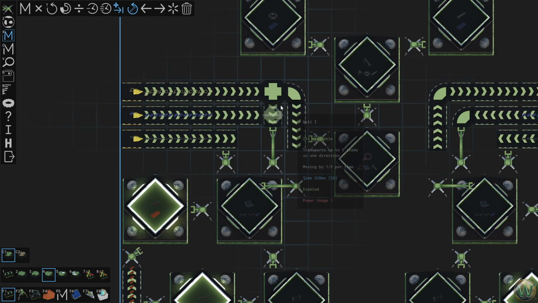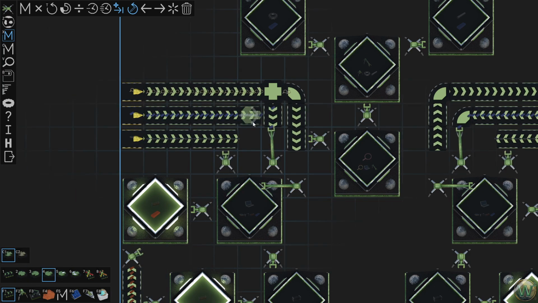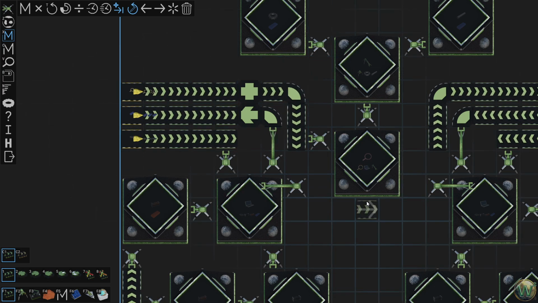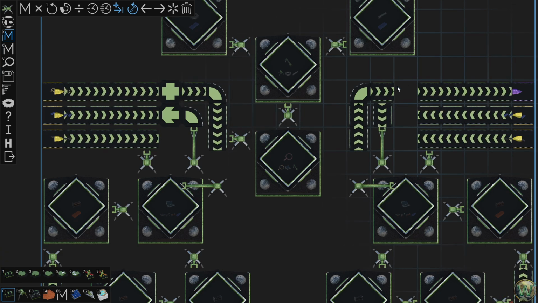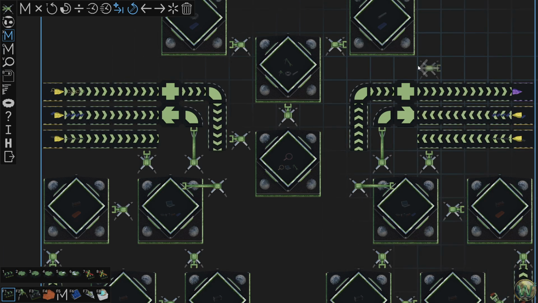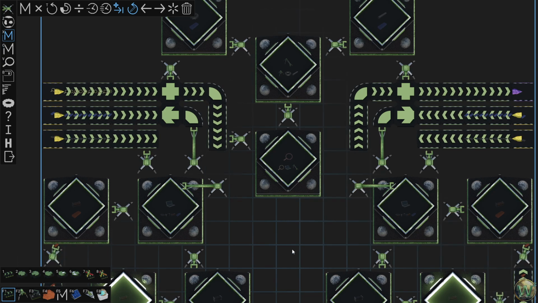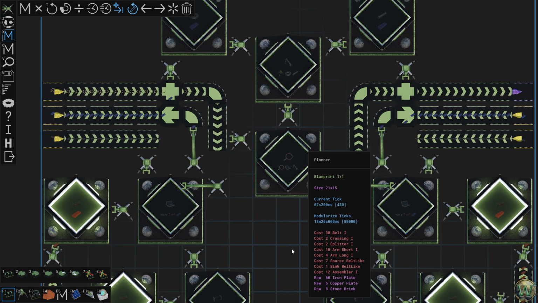Nope, can't do the splitter. Well, yes I can. I just need to put it back here. Move this to there. Move that to there. Okay, you. And you. And then you can grab from here and there. And that'll be good. That'll be disturbing, but that'll be good.